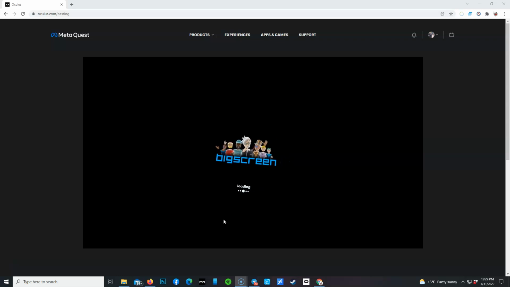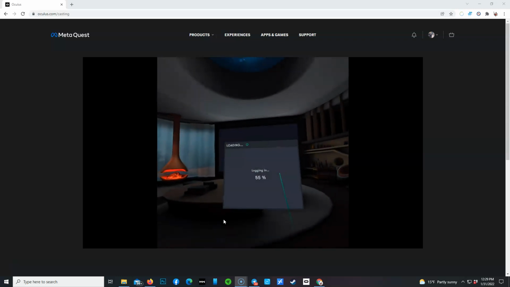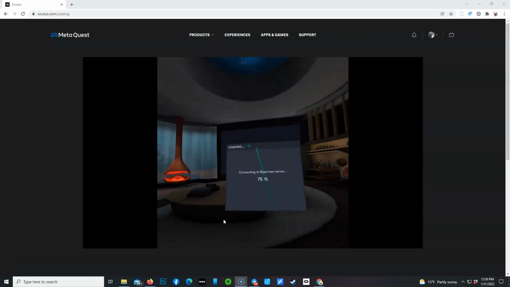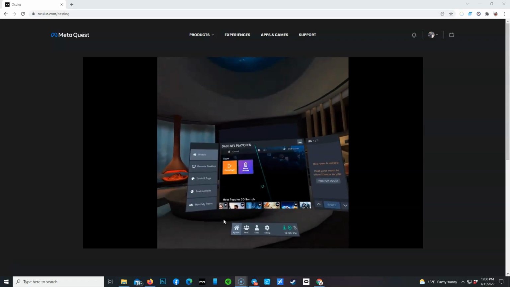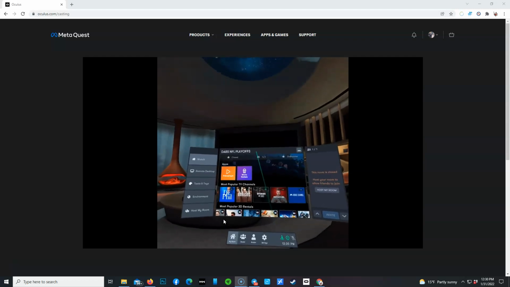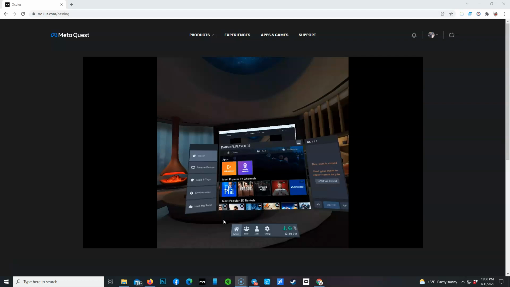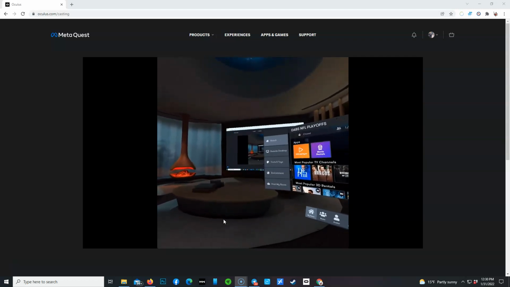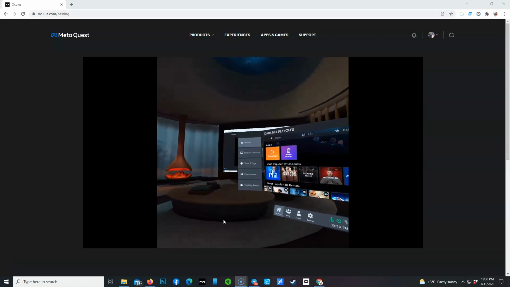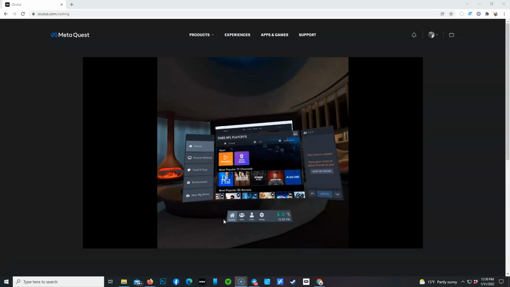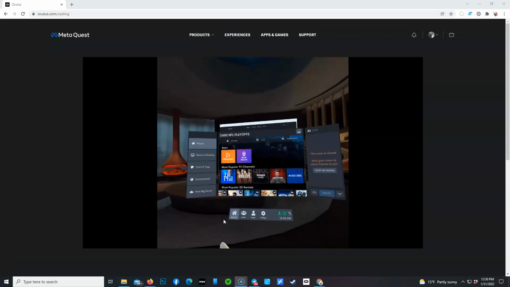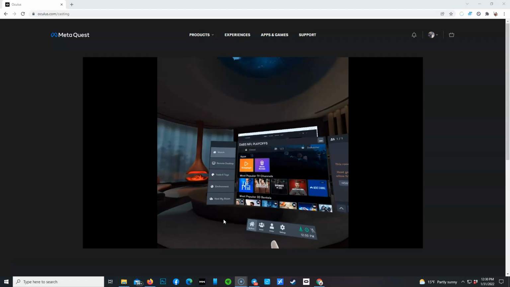The application loads up. And I will say this is one of my favorite applications on the Oculus. If you're a sports fan or movie fan, this thing is the bomb. First of all, you always start off in this room, and you only see that because I'm displaying from my PC, so we just kind of have to ignore that a little bit. This is the main interface when you open it up.